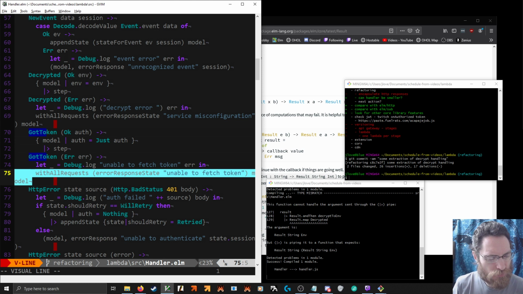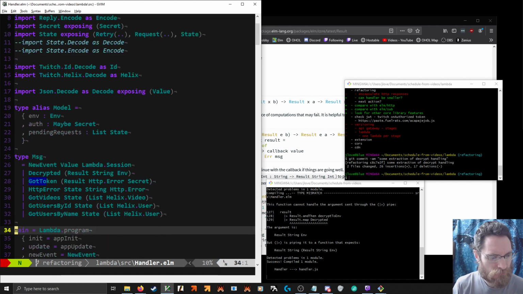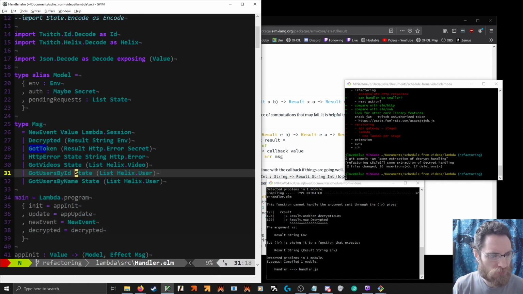So I would need the point in the response where we are response HTTP error list Helix user. We would have to translate that to an application error that includes HTTP errors, and then it could all go to the error handler.